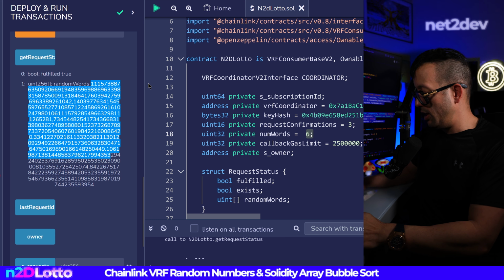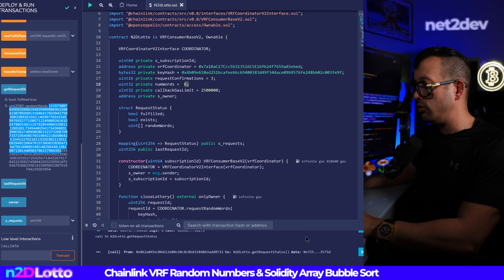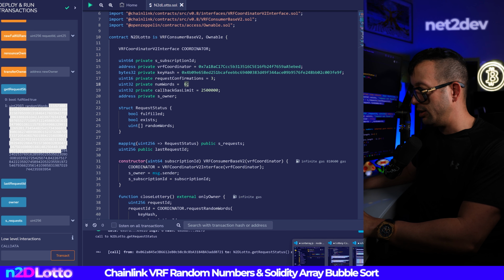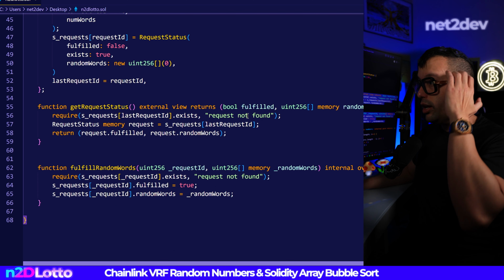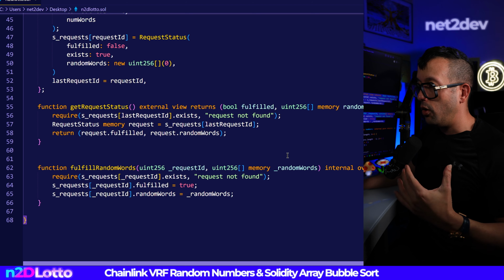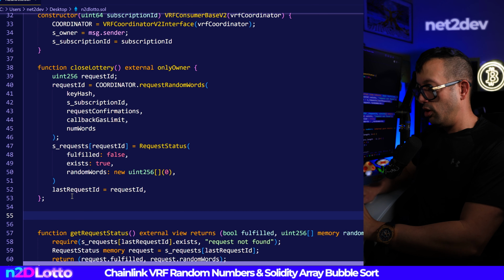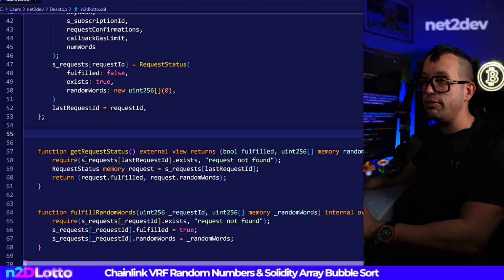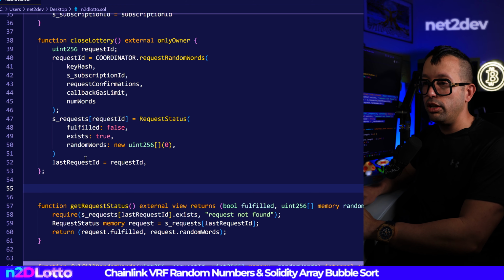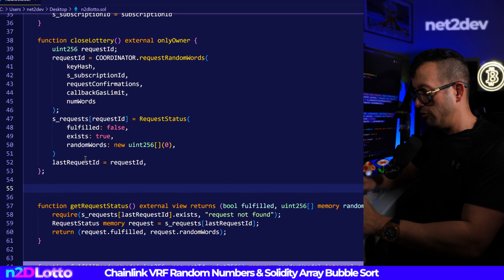Okay, cool. So let me zoom out. Beautiful. Now let me go back into the smart contract. We have tested this smart contract. Now we know what I have to do: I have to send the values to be converted into the winning numbers. So I'm going to do a test function for now, because in the next video, we will be integrating the rest of the Lotto functionality, okay?